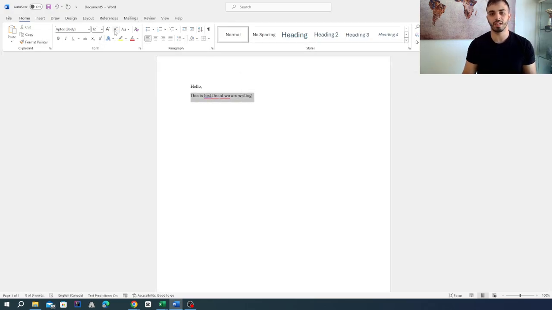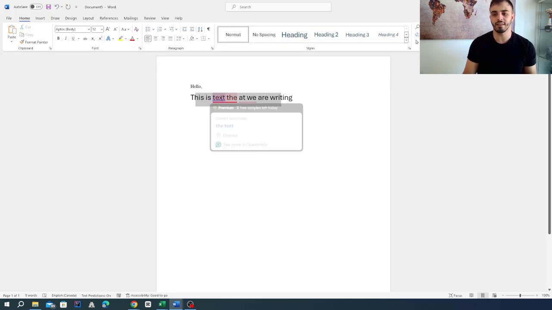So if, for example, I bring my cursor right there, there is none of it. But if I bring it here, Control-B will allow me to put my text in bold, for example. Now, if I want to make my text bigger, how can I proceed? I can just go here and simply select the size of the text that I want to have. So let's say I want it to be 20. I can just select 20, and now my text became 20.